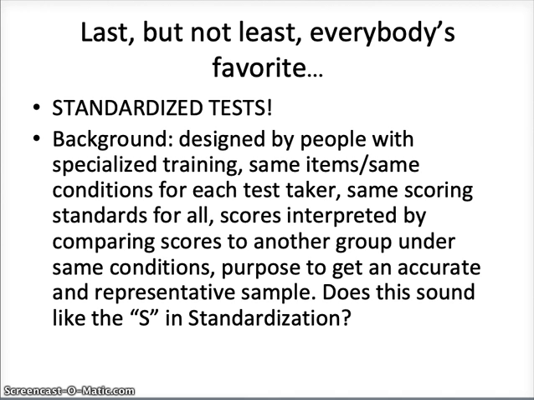Some background information on standardized tests. The people who design these tests often have specialized training in designing them. These tests have the same items and the same conditions that each test taker is exposed to. The same scoring is used for all students who take these tests. Their scores are interpreted by a comparison. This is that norm referenced grading that we talked about, where we compare the scores of students who took it in one school, let's say, to another school in the district or across the state.